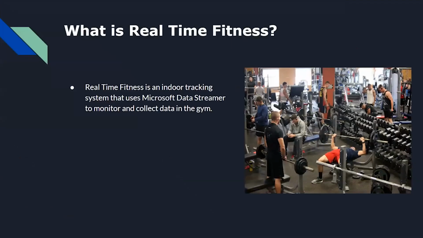So what is Realtime Fitness? Realtime Fitness is an indoor tracking system that relies on the Microsoft Data Streamer plugin tool to keep track of the live data that's going to be circulated with gyms, such as the total number of members in the facility, the number of members in each room, identifying the peak times, and more features that we'll expand on later. Next slide, please.